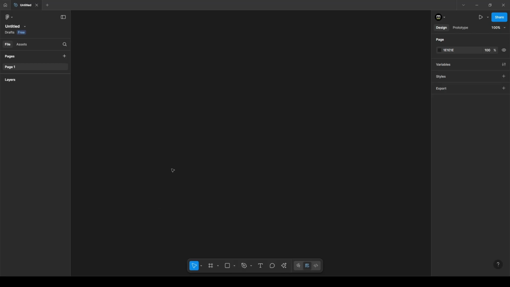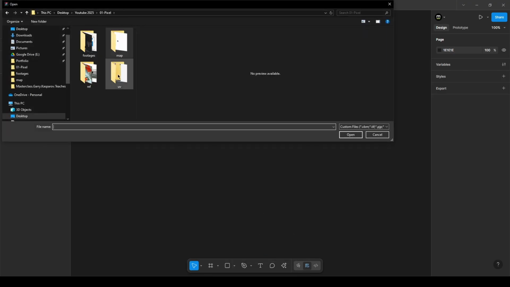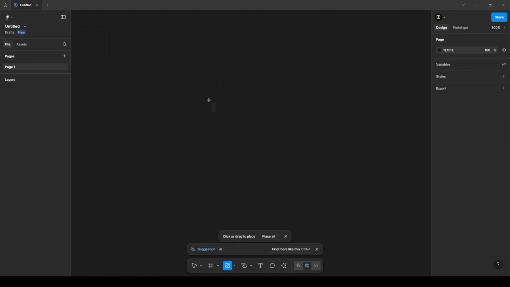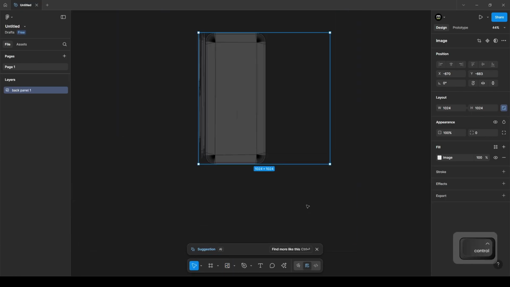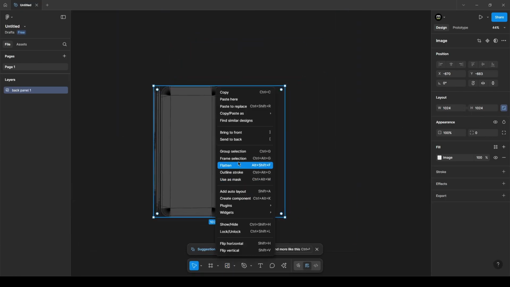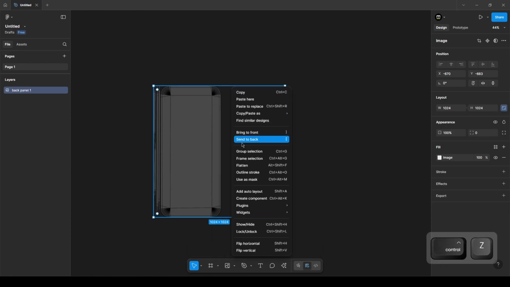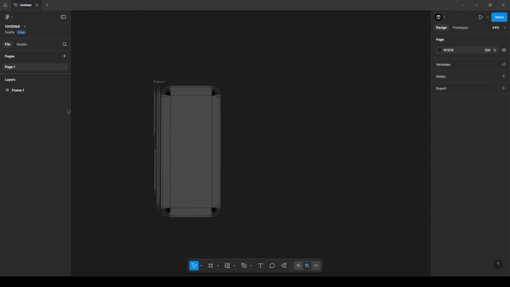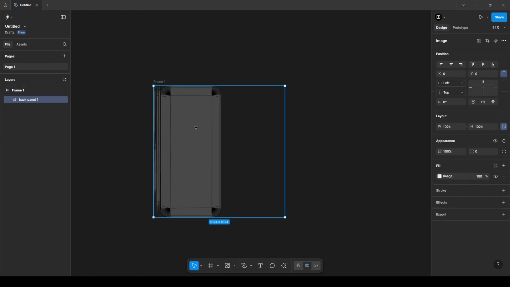I go to Figma and press Ctrl-Shift-K to import an image. Select the UV. As you can see, its resolution is 1K. I frame selection with Ctrl-Alt-G. Now I have a frame with the UV map that I have imported inside it.